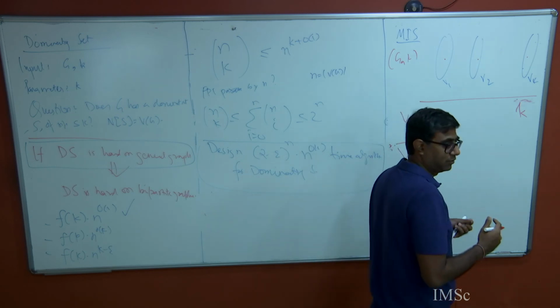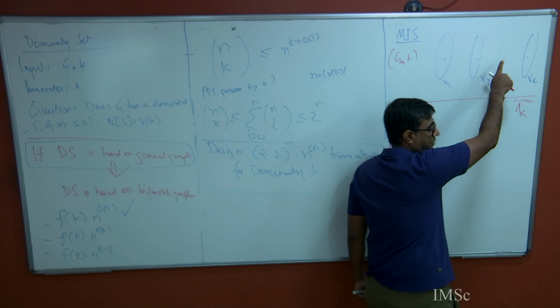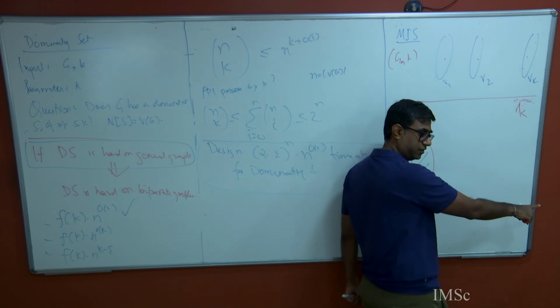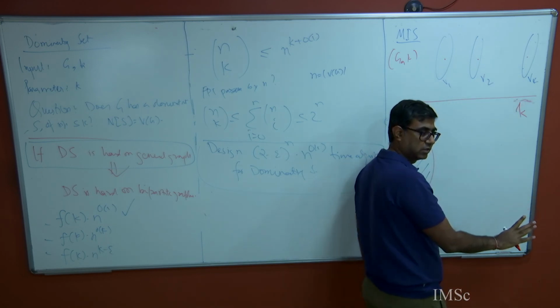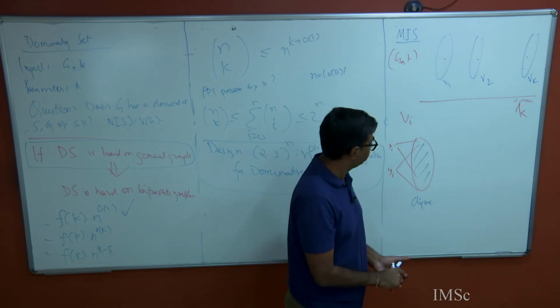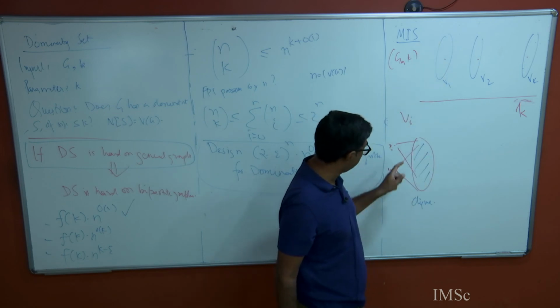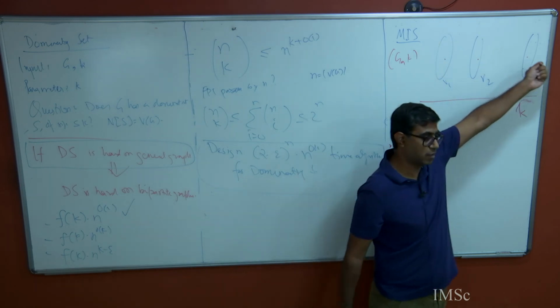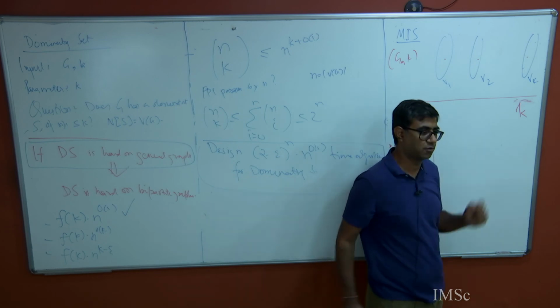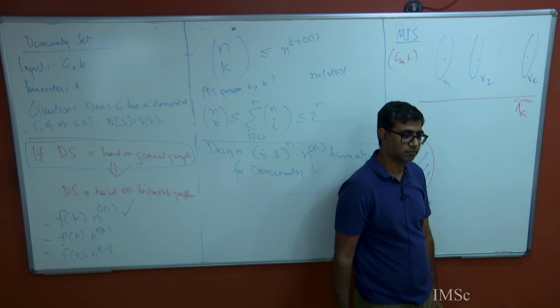So now if I started with this gadget, definitely, if I start with a k-size independent set, I have a k-size dominating set for my graph. I'm not talking about edges. This is my whole construction at this point of time: for each Vi, I have made it into a clique and I have added this. Now, it says if you give me a k-size independent set, then I definitely have a k-size dominating set. Forward direction is fine, right? Is that okay? That's it.